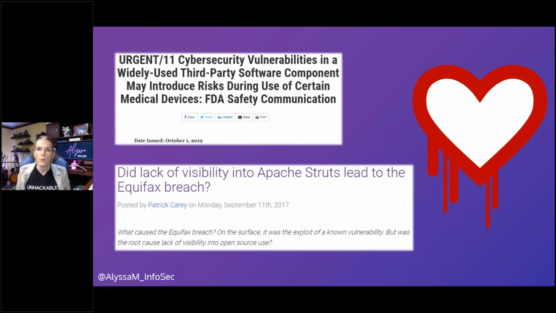But it all started with vulnerable open source software that existed in their environment. We don't know the whole story, but it seems like they probably had trouble identifying that it was there, just given when these advisories came out about this vulnerability and the fact that it remained present in the Equifax environment for so long after.